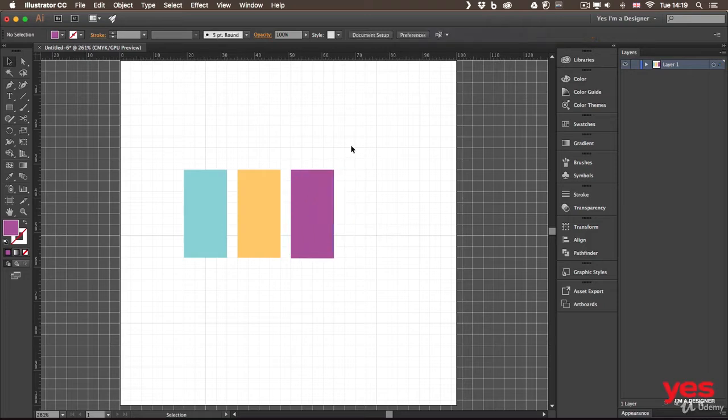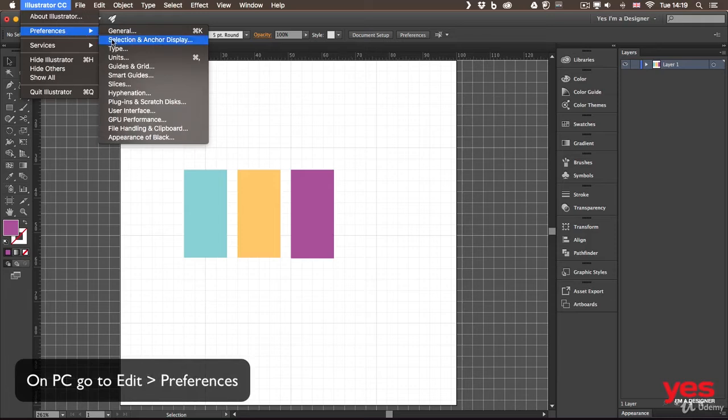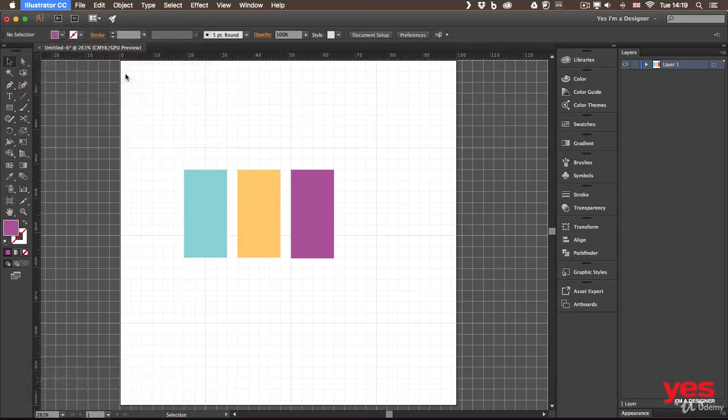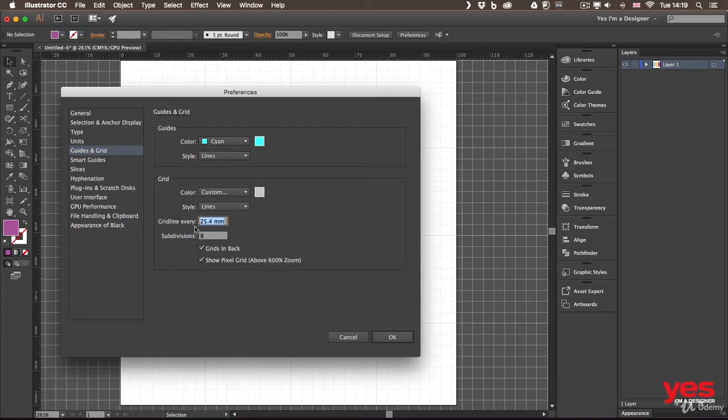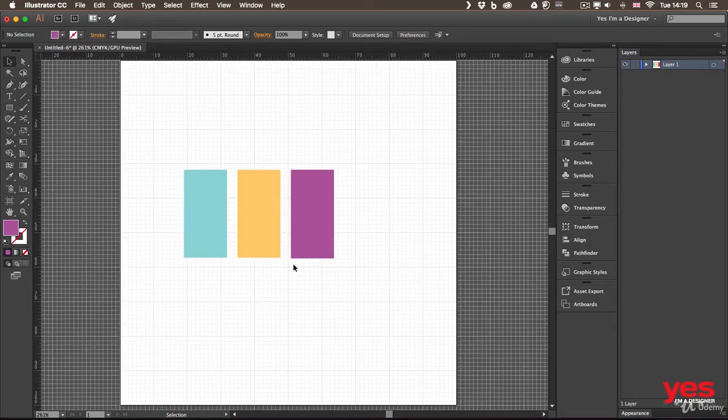And you can see how quickly I managed to make these shapes exactly the same size. Now, to change the grid itself, you can go to the preferences and choose guides and grid, where you will be able to set exactly how many divisions you want. So you can set up the grid lines to be every 25 millimeters, or you can set it to, let's say, 10. And even within that, you can set up the subdivisions. So now that I made it finer, if I click OK, we will have much more blocks available.